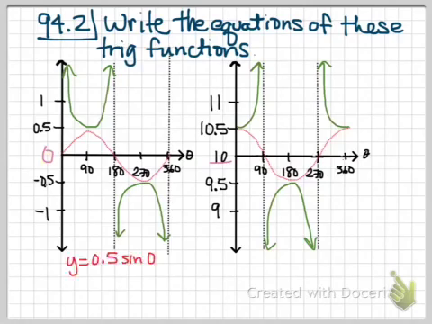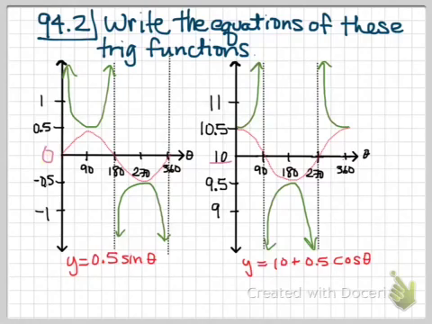So for our first graph, because the height is 0.5, it's not 1 anymore, our equation of our inverse is 0.5 sine theta. So when we do the inverse of that, you don't do anything with the constants in front or the coefficients. The only thing that you're doing the inverse of is the sine. Same thing goes for the second part.